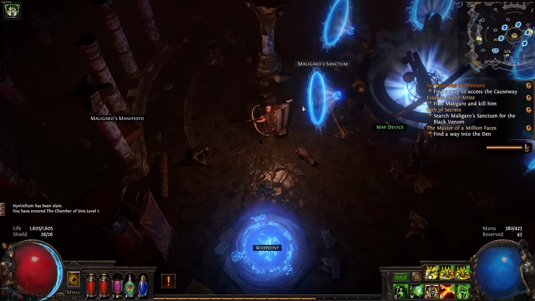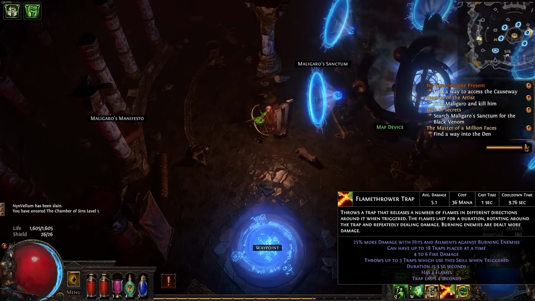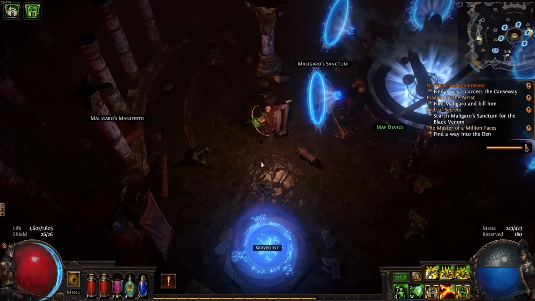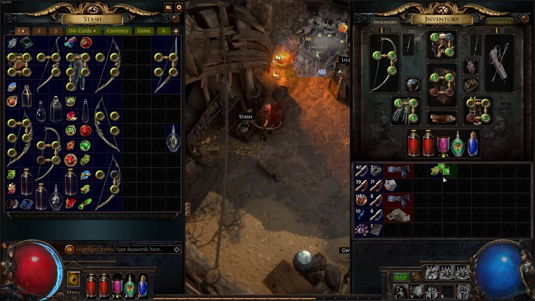Yeah, no, I'm dead. Oh, and I'm not in the thing anymore. I need to survive all that. Oh boy, did I do something wrong with my gems? Probably. Malevolence should not be a thing. Okay, let's change malevolence. Flamethrower trap is also a bad idea. I know it sounds cool, but it's not.